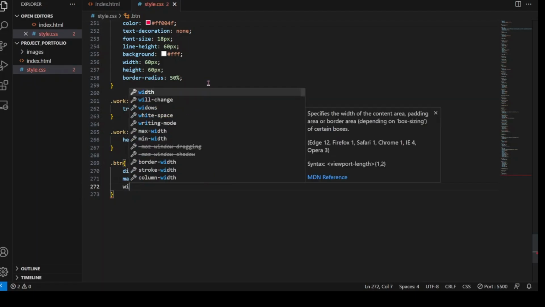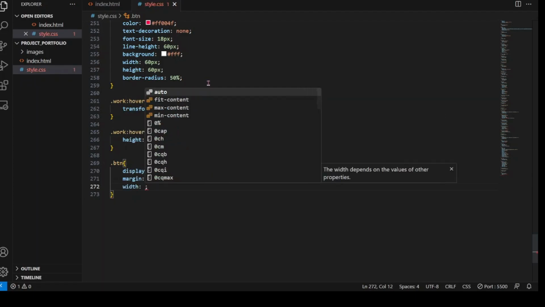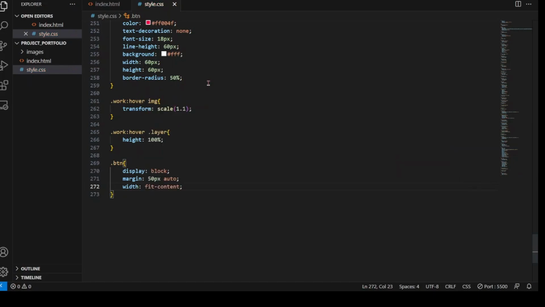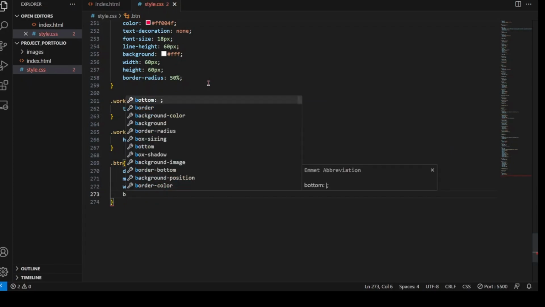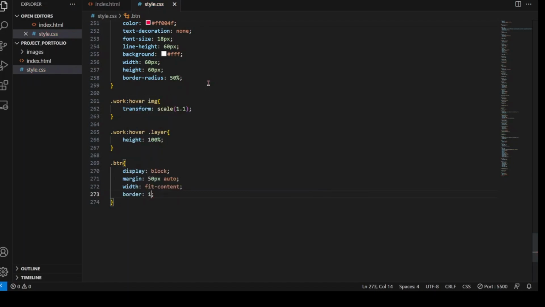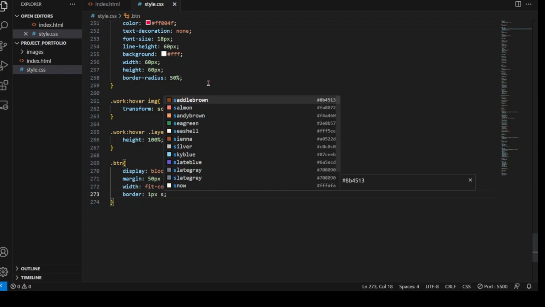And with fixed content, and for the border it is 1 px solid.